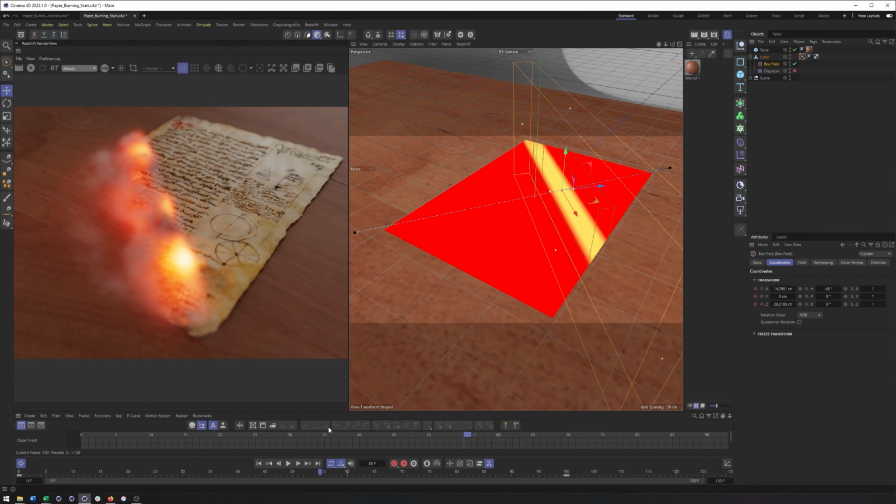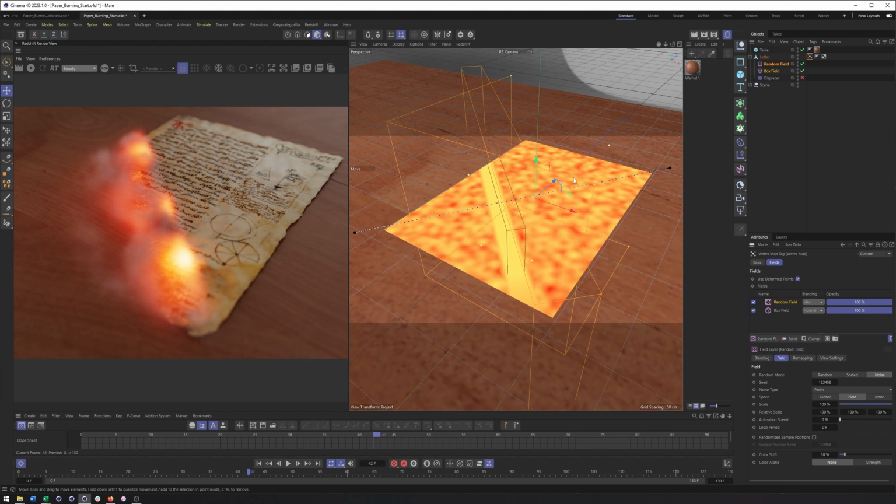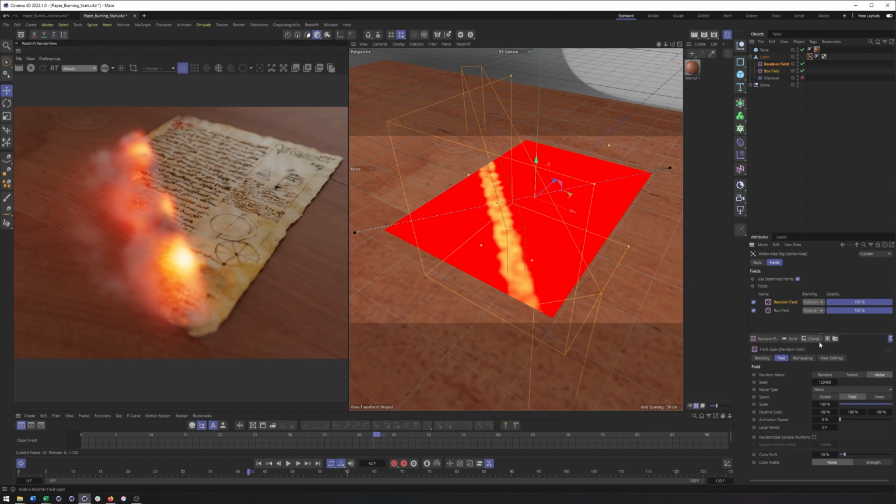The problem with this box field is that it's very, very uniform. Okay, so there's no irregularity to the shape, and that's going to be noticeable when we add Pyro, where we just have this fire and smoke in this specific area. The way we can break this up a little bit is by using a random field. So I can select this random field, and we can see how it's doing it on everything now, but we want to do it just on top of our box field. So the way we can do that is by either using subtract or multiply. Okay, really doing essentially the same thing.